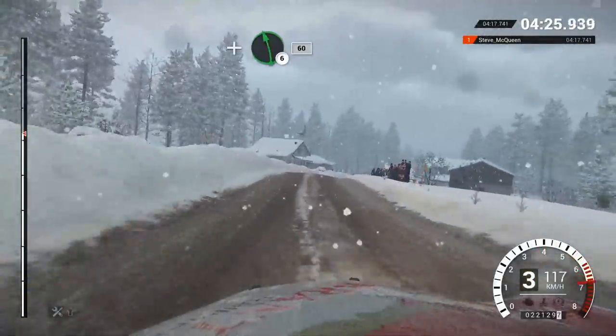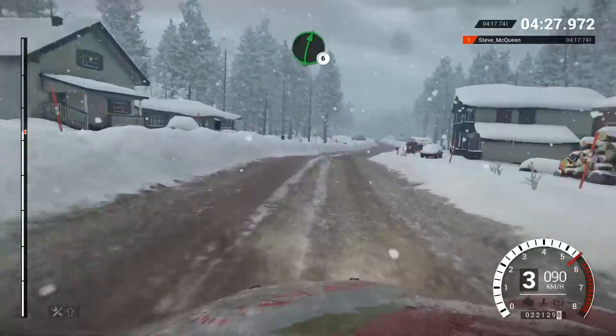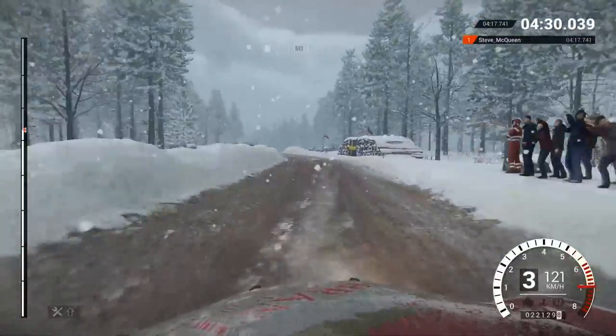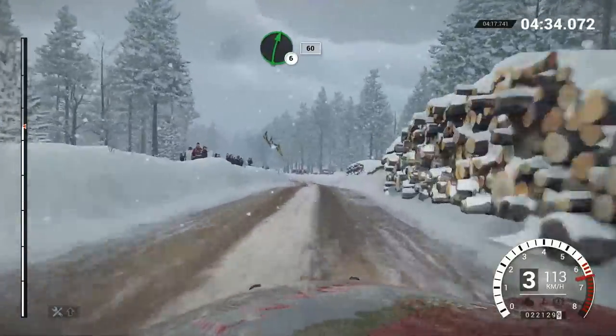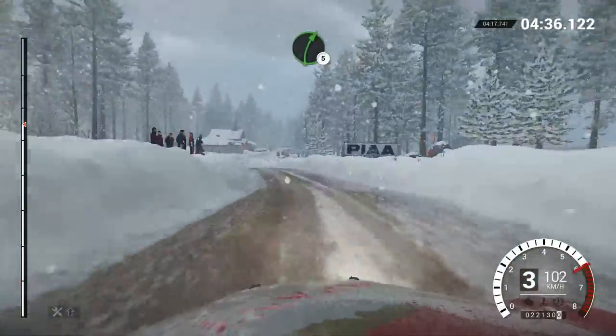And left six over bumps. I was on the brakes, but yeah, she was definitely going right. Nothing I could do about that. Long, keep left over crest. Right six over bumps. 60, right five over bump.